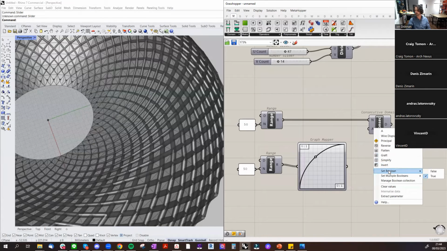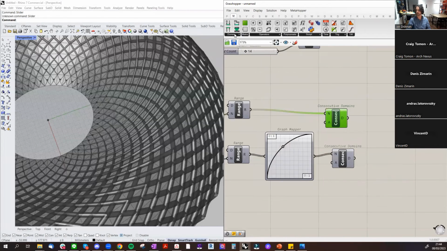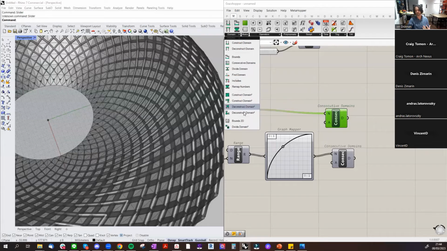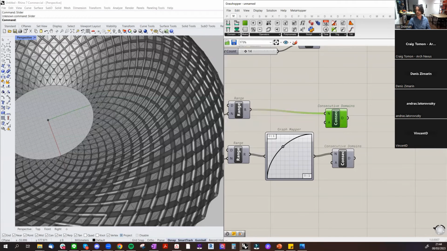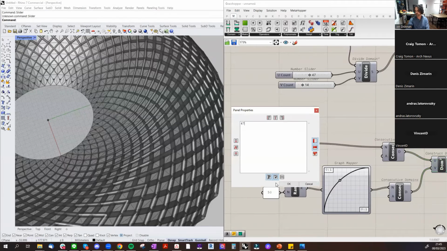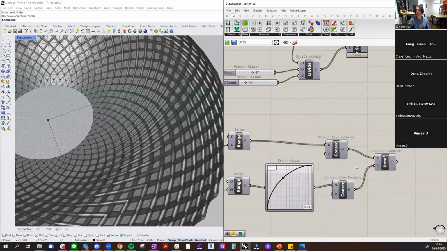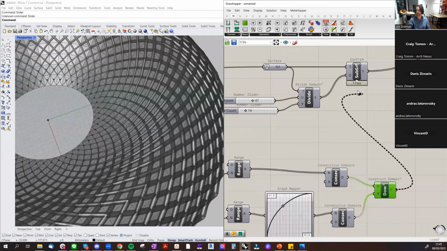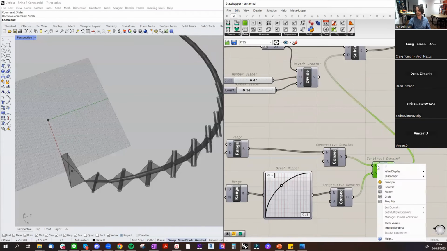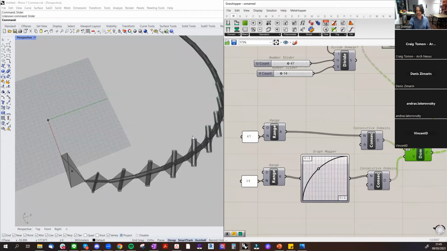Honestly, I'm not going to go through it completely just because of the time of this webinar. But we can use basically these domain tools to create this complex setting out. So again, this is just lists of numbers. I'm going to put 40. I'm going to match the same numbers that I have in here. These are just lists of numbers that I'm creating this complex domain with. And once I do this, there's a bit of understanding of how lists map each other here. So I'm going to have to graph this.